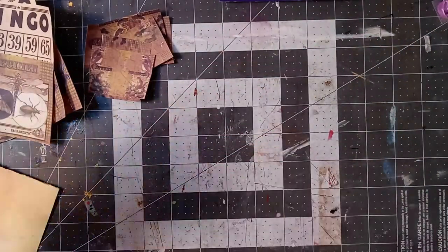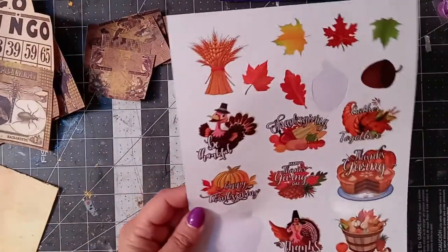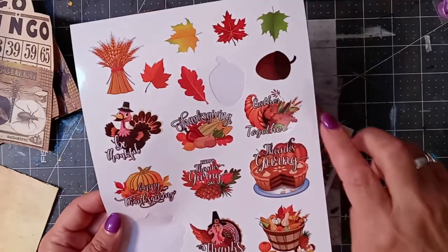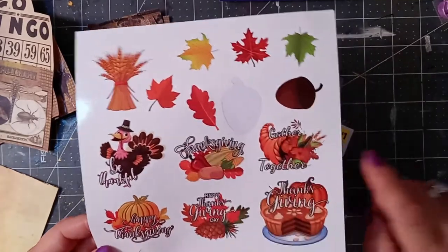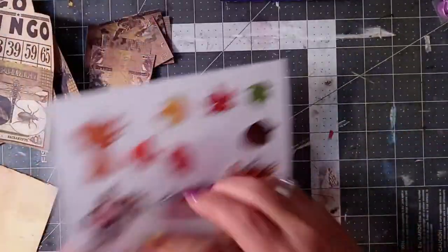I have this sunflower pack. I have leaves. This was also in the swap, something she gave me. This was something I purchased. I really want to use the leaves and the straw hay and, oh gosh, I'm forgetting what they're called. Oh, what are these called? I will think of it by the end of the video, and if not, you guys can let me know. What is it called? Something horn. It's a, oh, I forget.